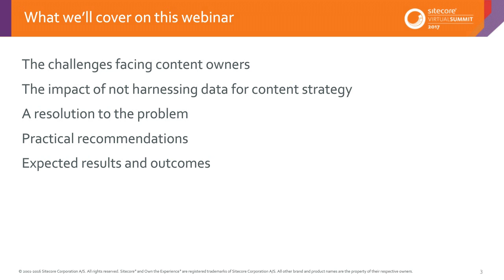Perhaps more importantly, we'll then move to some resolutions to that problem. Where do you go for this information? What are the kind of resources that you can bring to bear to help improve the situation? I'll spend some time talking about some practical recommendations, what to do next, and what you can typically expect in terms of outcomes. We'll follow up with a series of questions and answers, and I look forward to those questions coming in so that we can take them live and in real time at the end of the session.